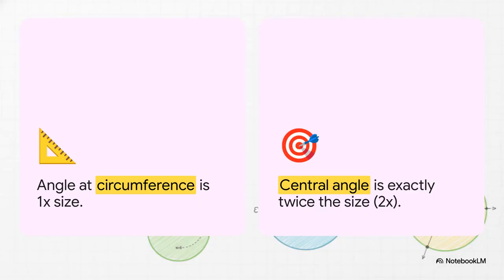All right, so when we're dealing with circles, the absolute foundational rule is all about angles subtended by the same arc. If angles share the exact same base arc on the edge, they are completely equal, no exceptions. But check out what happens when we compare an angle hitting the outer edge to one hitting the dead center. If you take that same arc and draw lines straight to the center of the circle, that central angle is always exactly twice the size of the angle at the circumference. Literally a perfect 2-to-1 ratio, every single time. It's kind of wild how consistent that is.